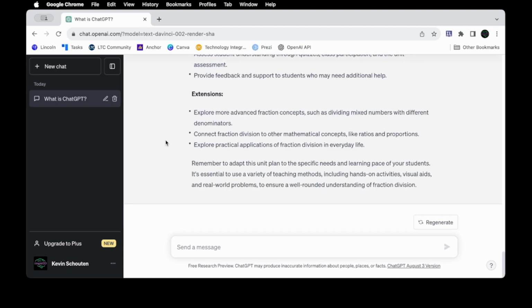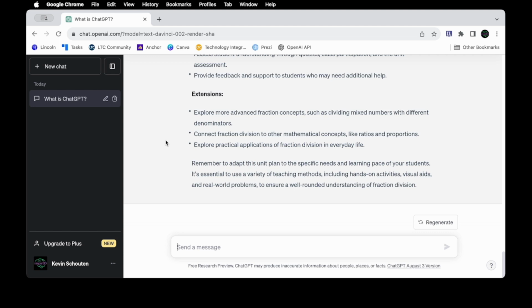Now, one of the nice things about this, because we've talked a little bit, and we're going to talk more about cheating. This is not taken from somewhere else. It's not copied and pasted. This is generated based on the question that was asked. And so this is not someone else's information. So if I were to copy and paste this, I'm not plagiarizing.